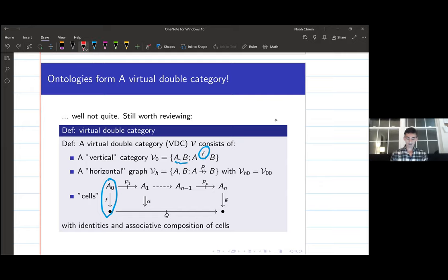And we have a horizontal graph. This is a graph, not a category, and so we don't have a notion of composition of the edges of this graph. But that's the whole point of a virtual double category: we're trying to give a formal composition to these horizontal morphisms. They're horizontal because they'll appear as horizontal. And these formal compositions that I keep mentioning are cells that look like this. We have a bunch of horizontal morphisms and we're asking, how do we formally compose them? That's what this cell is saying, quote unquote. It's just an intuitive explanation of it.